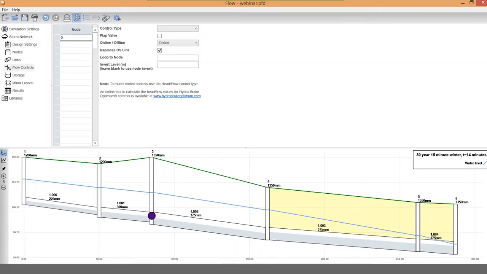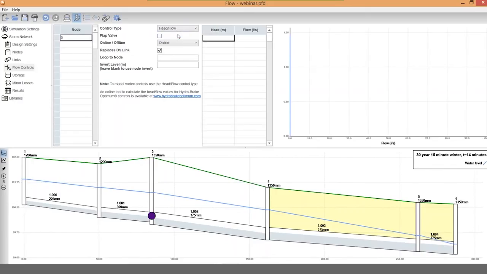I'm going on node 5, and you can see from the drop-down list we've got a number of controls listed. So orifice, weir, gate are all self-explanatory. We've also got 2 performance curve options, depth flow and head flow. Depth flow is suitable for modelling a pump. It's going to ignore the downstream water conditions. The flow rate will be determined purely by the depth of water at the control location, whereas head flow will consider the head loss across the control. It's looking both upstream and downstream, and that makes it suitable for modelling pretty much everything else. So I'm going to go head flow.